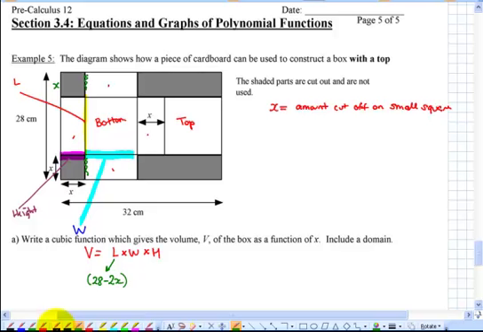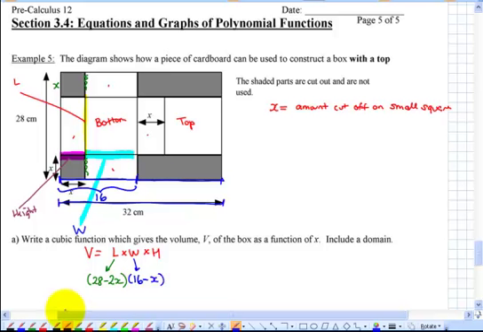Well, how about your width then? The width is just that blue part. And we know the entire distance from here to there is 32. Well, since these two parts are the same, we can chop it in half. And note that this distance here is only 16. But that's still not the blue piece that represents my width. That's still too much. So what do I have to do there? Yeah, take away this purple piece, which is x. So my width is actually 16 take away x.